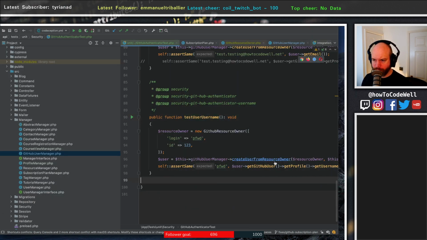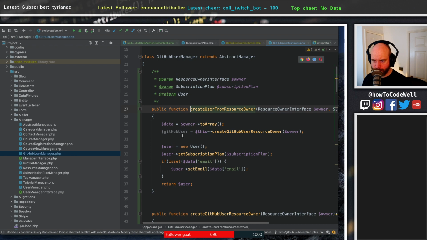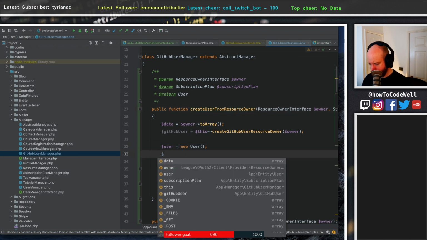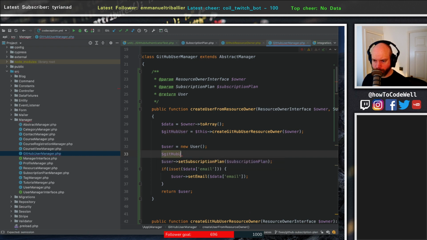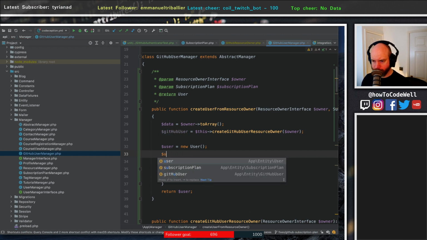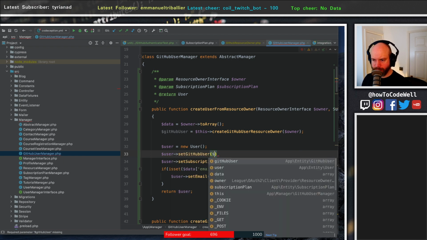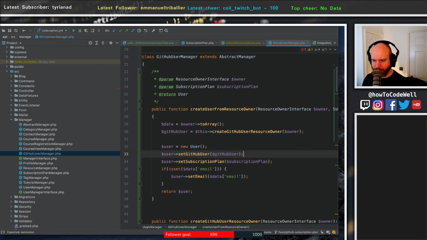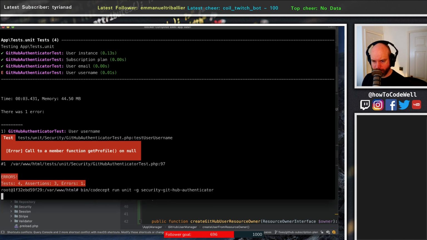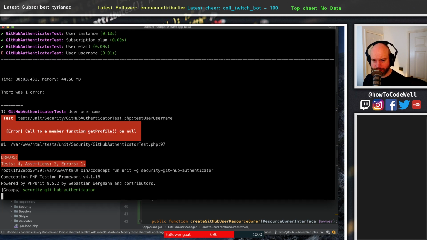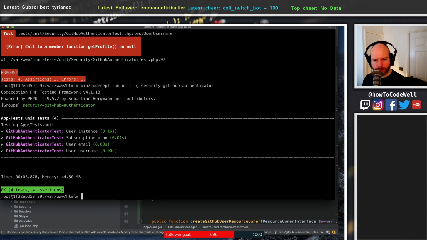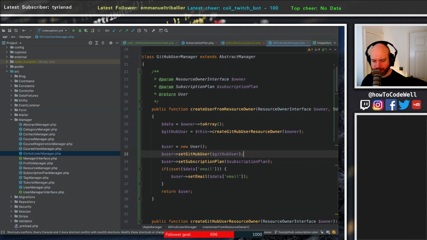So if we go back into here, we need to do user set GitHub user is GitHub user. And then we should be able to make that connection. See, this is what I want to do at this stage. I just want to test that the entities are hanging together, rather than test things that have saving routines in them.